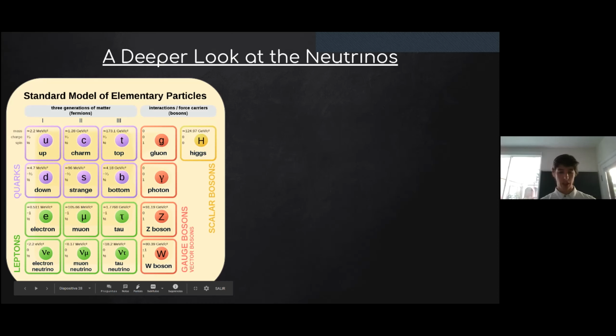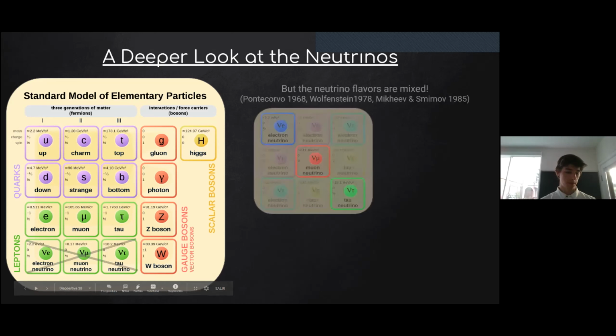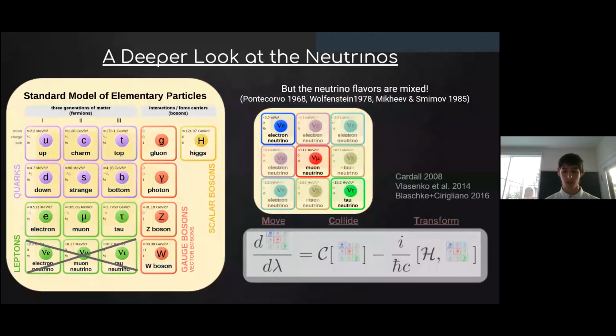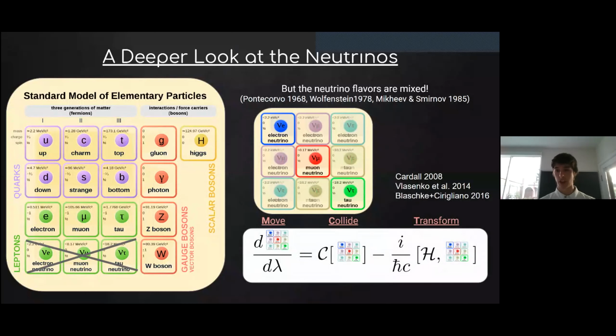But in reality, neutrinos are a little bit more identity fluid. They can change between electron neutrinos and muon neutrinos and tau neutrinos. And so the proper way to describe this, instead of an individual particle, is that each neutrino is a quantum superposition of multiple different flavor states. And so you can describe that with a quantum density matrix. And it was only a couple of years ago that the full equations that describe this were actually reasonably fleshed out.